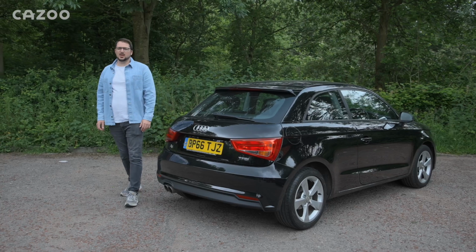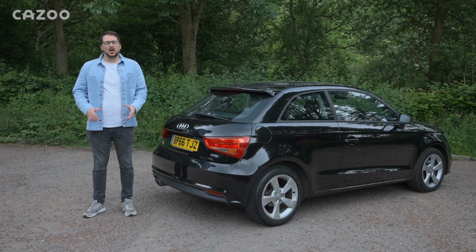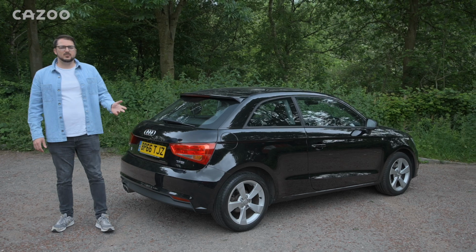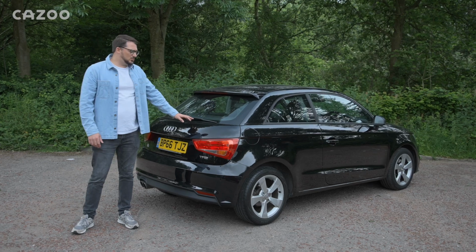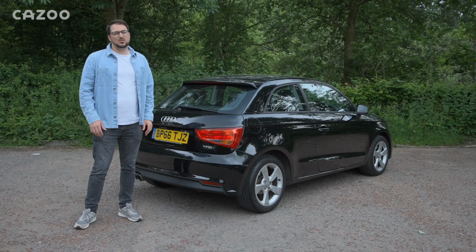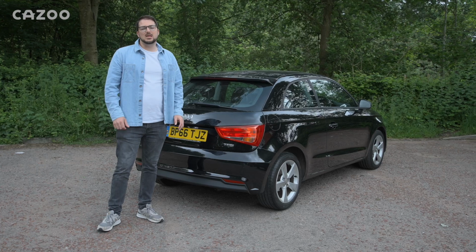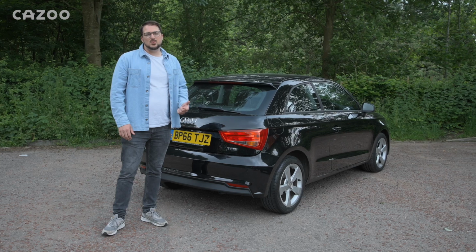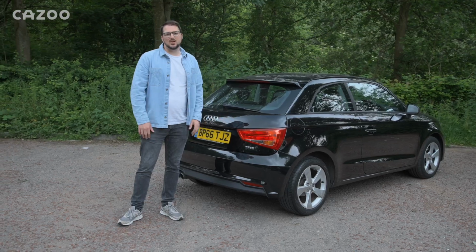As we've mentioned, the Audi A1 shares its underpinnings and some mechanical parts with other cars from within the Volkswagen group, such as the Skoda Fabia, the Volkswagen Polo, and even the Seat Ibiza. So, should you choose this over one of them, and should you choose it over a Mini? Well, that comes down to what you're looking for, really. If you want the most fun car to drive, then you're going to go for a Mini. But if you want something a bit more practical, well, the A1 trumps the Mini in that department. What you will get with the A1 is a very premium, solid interior that is pure Audi despite its size.